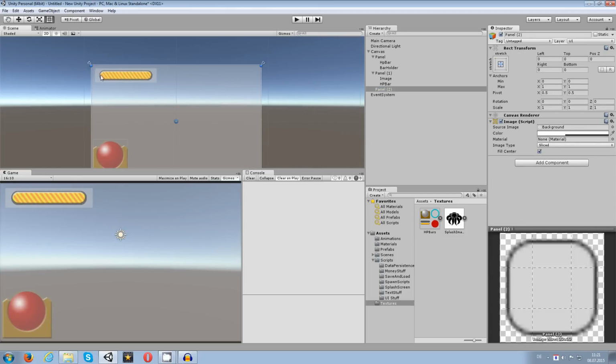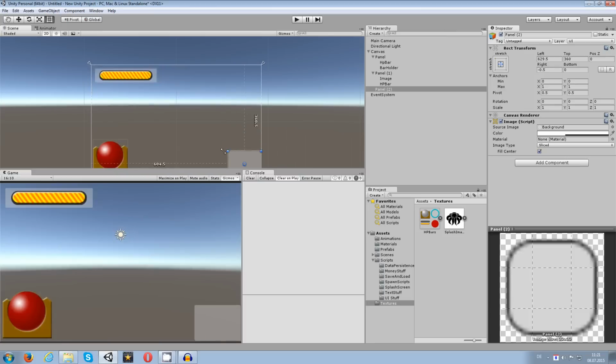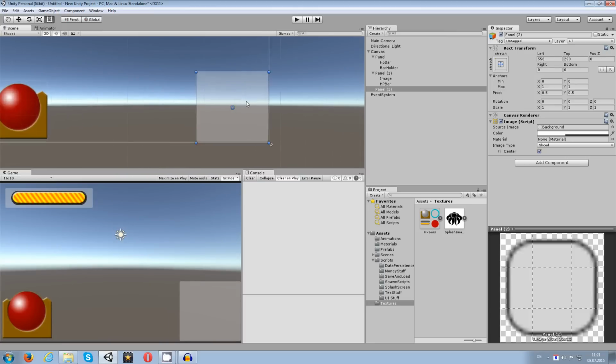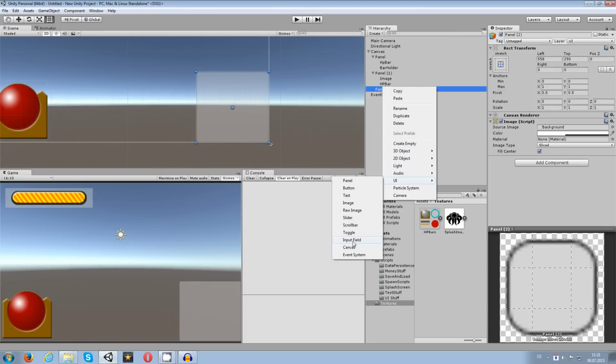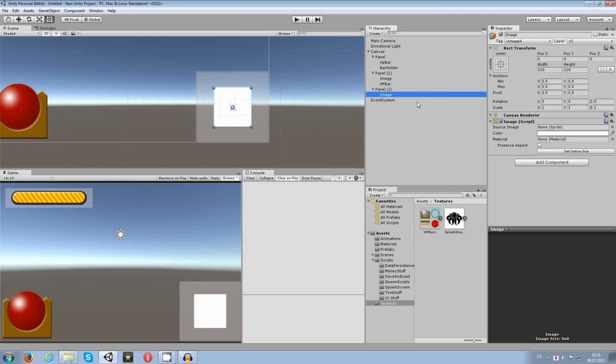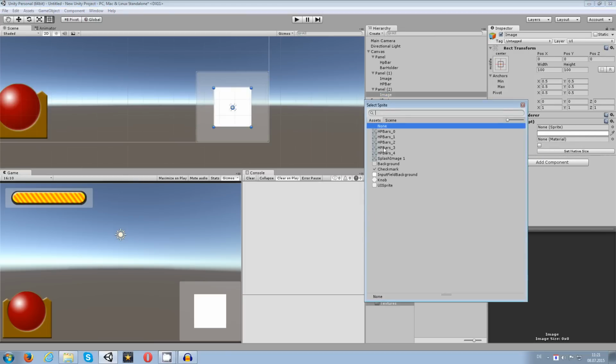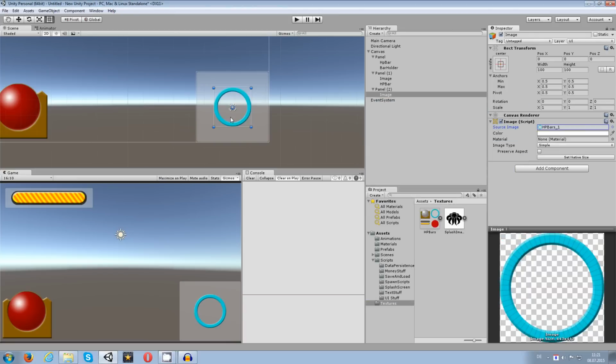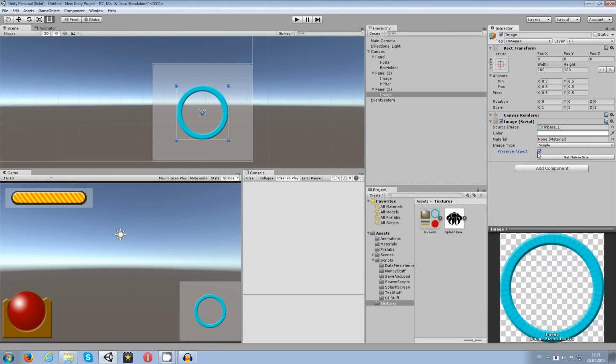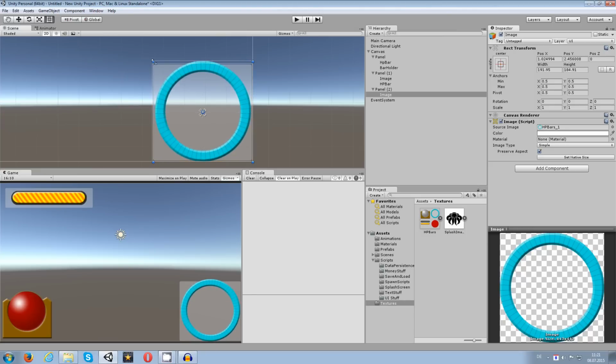And I have another one, which is going to be a new panel. I'm going to place this one maybe somewhere here. And this one is what I want to show too. Image. I don't have a border for this one, so it's just that circle. Keep aspect ratio. I'm going to fit this to be somewhere like that.